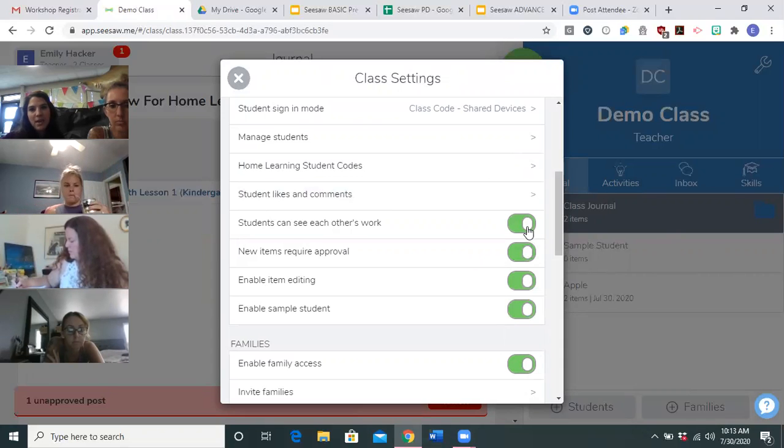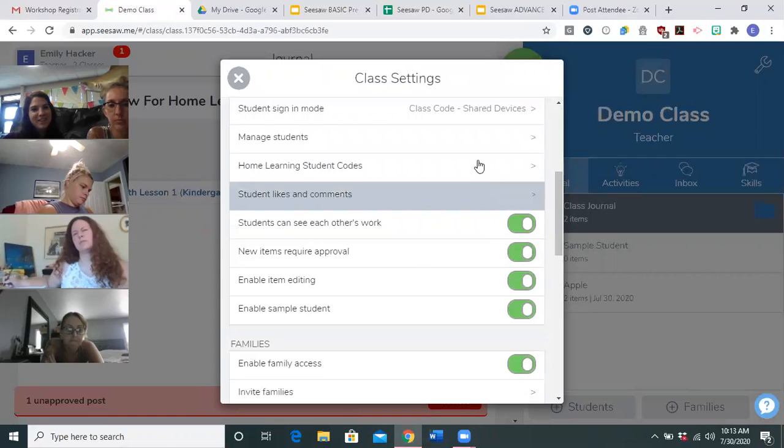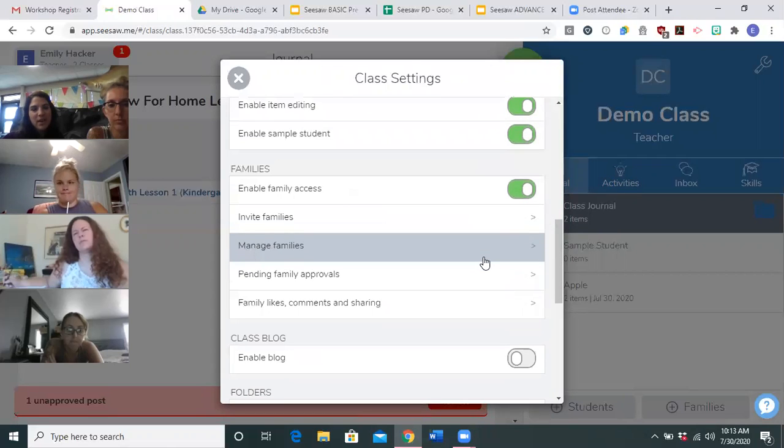Right now, my demo class has students can see each other's work. In my class I had that turned off, so they're just doing their own work and not looking at other people's. Maybe in first or second grade, you could start doing that and they can give feedback on each other's work. But since I'm in kindergarten, I have that off.